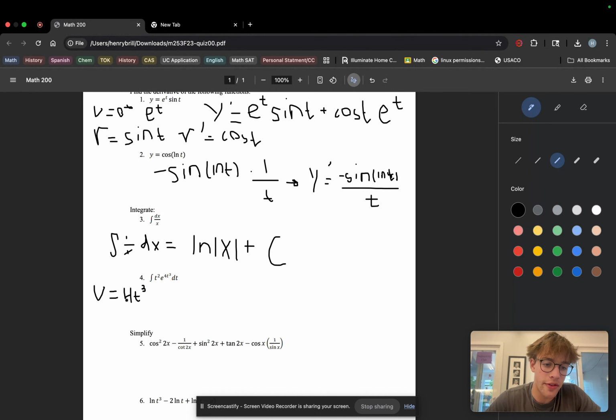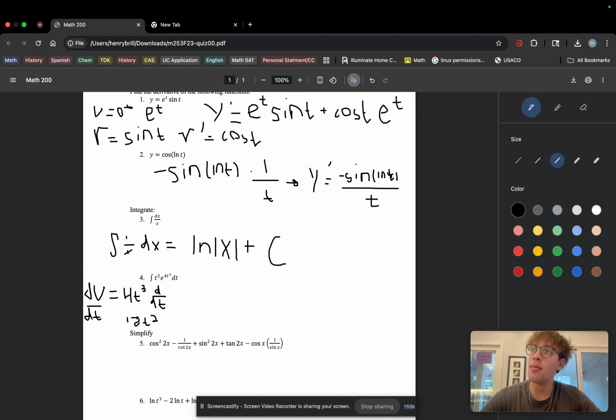So then take the derivative of both sides, in terms of t. Just do the power rule for this. Boom. All right, so do the power rule. That gives me 12t squared. And so now we have 12t squared equals du over dt. And we want to plug in for dt to get the integral in terms of du.